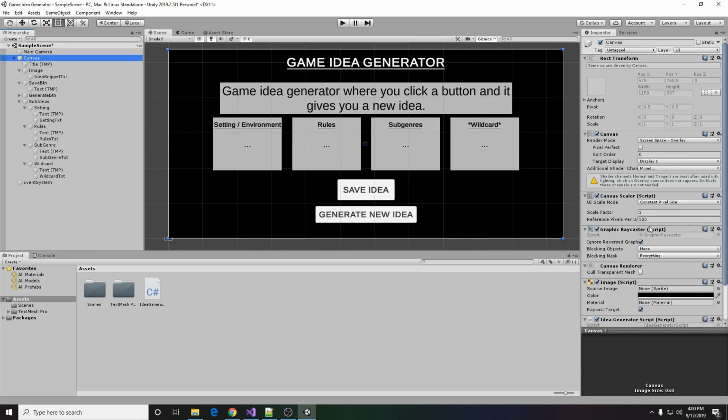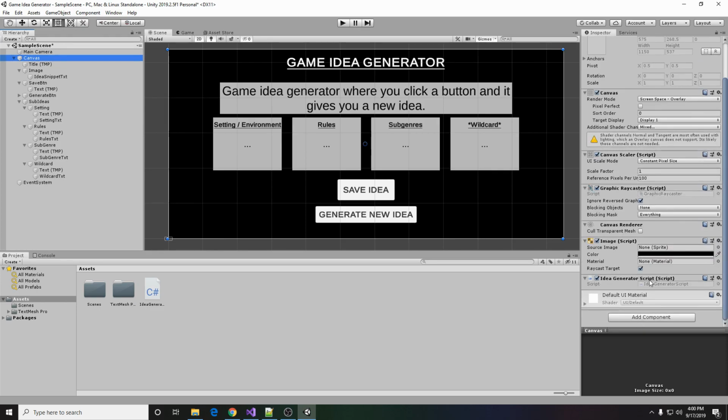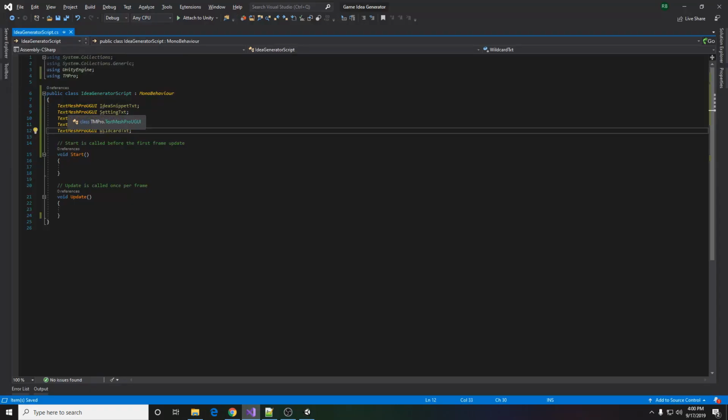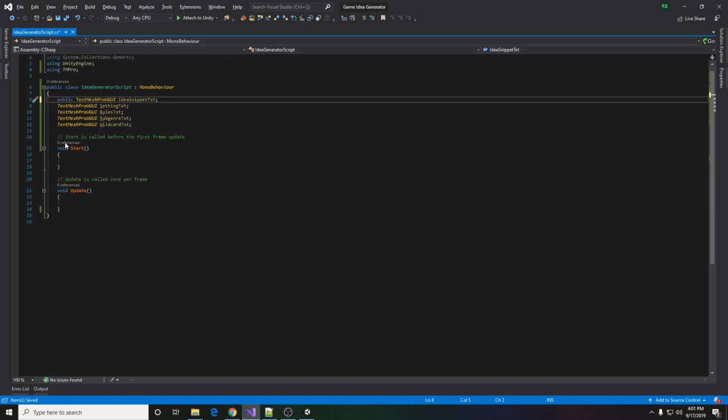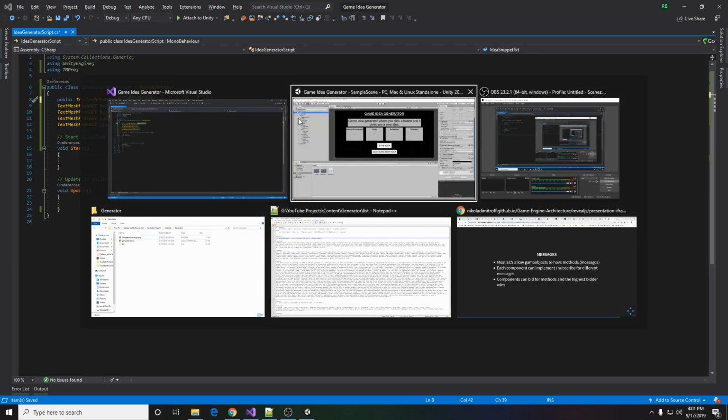So now when you go to Canvas and you go to the idea script, you're going to see, wait a second, where are all our things? How do we access them? And that's why we need to go right here and type in public. And the reason for that is basically you're telling Unity that we want to be able to show this item to the world, to all the other scripts. They want to be able to see it.